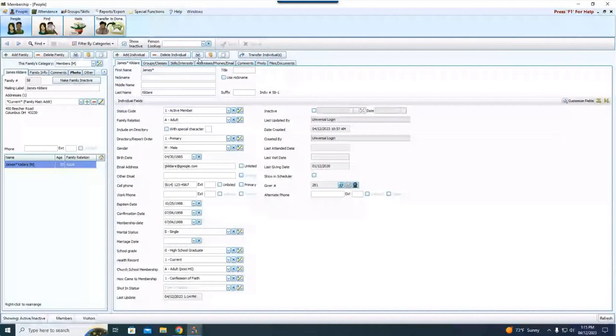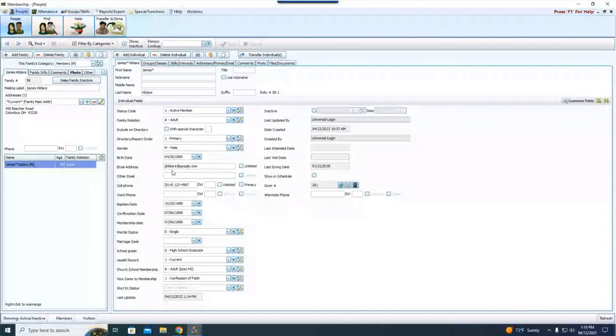Now when I go up to my person lookup, I have my James with asterisk here. Now, you might need to come in and make a couple changes to this record. Say there's the wrong address on this one, or say they're missing their spouse, or what have you. You can come in here and make any changes to any of these fields you have over here on the right. You can also come in here and hit the little pencil if you need to adjust their address. Maybe their address isn't correct. All of that can be done right here now in the membership module.